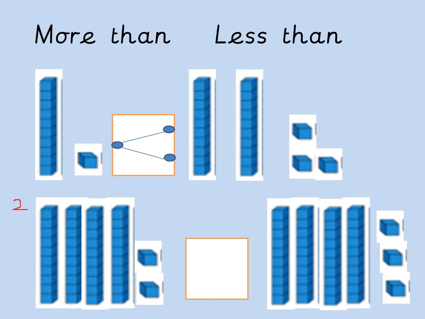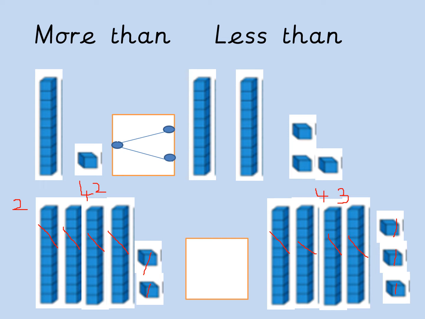I'm going to talk you through that now. So we've got, using our knowledge of counting in tens, 10, 20, 30, 40. 4 tens, 40. 10, 20, 30, 40. 4 tens, 40. So these tens both have an equal value. So we need to look at the ones now. We've got 2 ones, 1, 2 here, 4 tens and 2, 42. How many ones here? 1, 2, 3, 4 tens and 3, 43. So we can see now, although the tens are equal, there are more ones on this side.